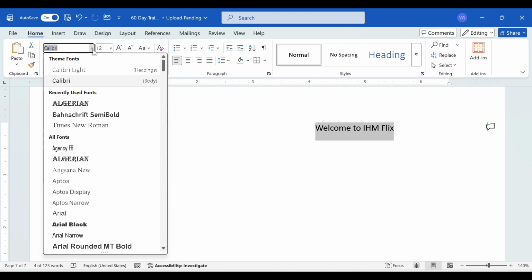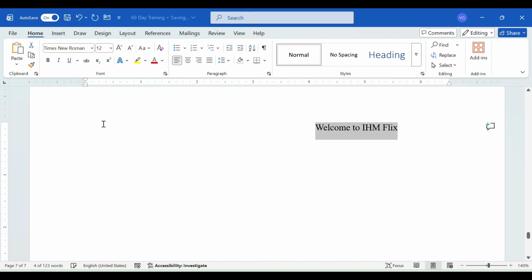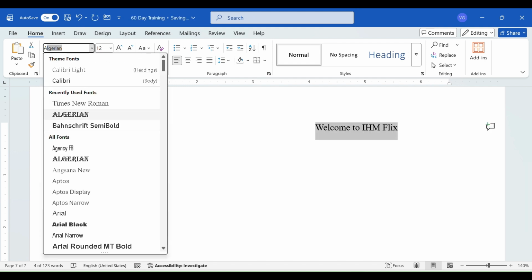Then I'll click on the drop down and you can see a number of font styles available here. And you can see that one by one, when I'm hovering over different font styles, the text changes live. Times New Roman, Agency FB, Algerian, etc. Generally, Calibri, Times New Roman, and Arial. I'll type it out for you. Arial. These are some official font styles that I use for documentation.